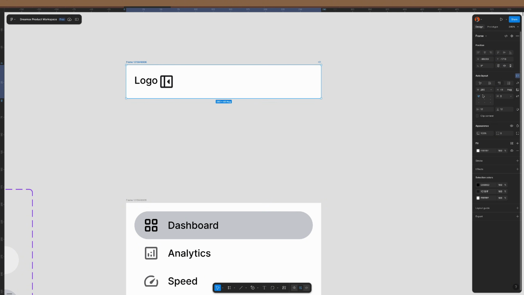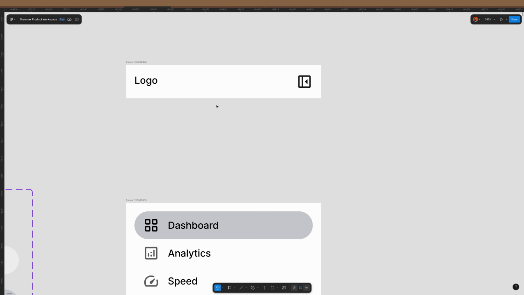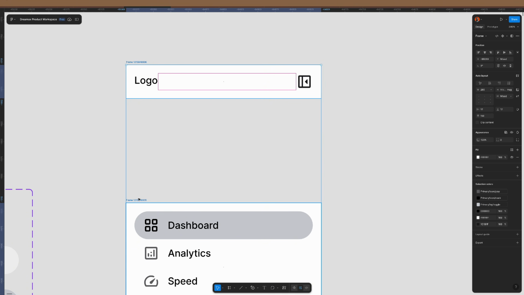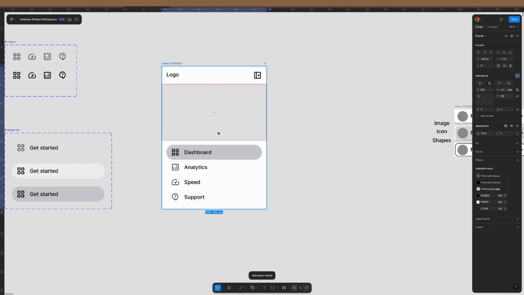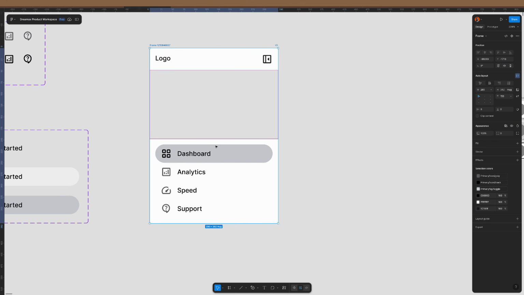Select this and put it horizontally, and then use auto to push it to the end. Right, this becomes the top section. Select it, and this one, put in auto layout. You see how I created 2 different sections for it. You should create yours that way. That way it's easier to manage effectively.